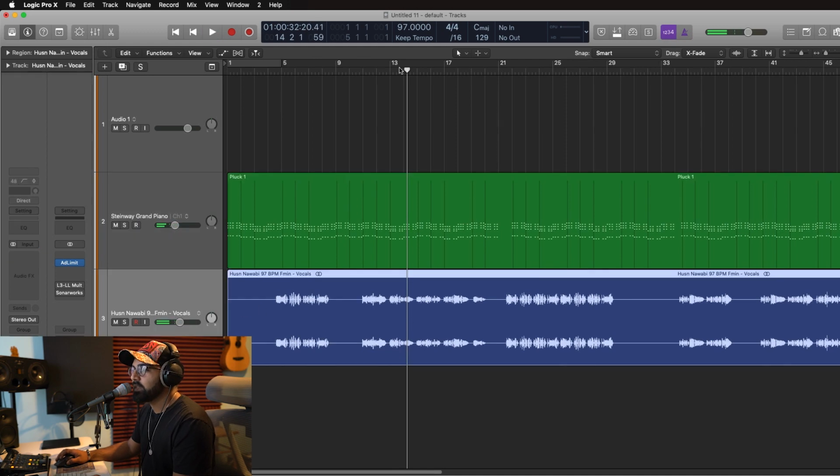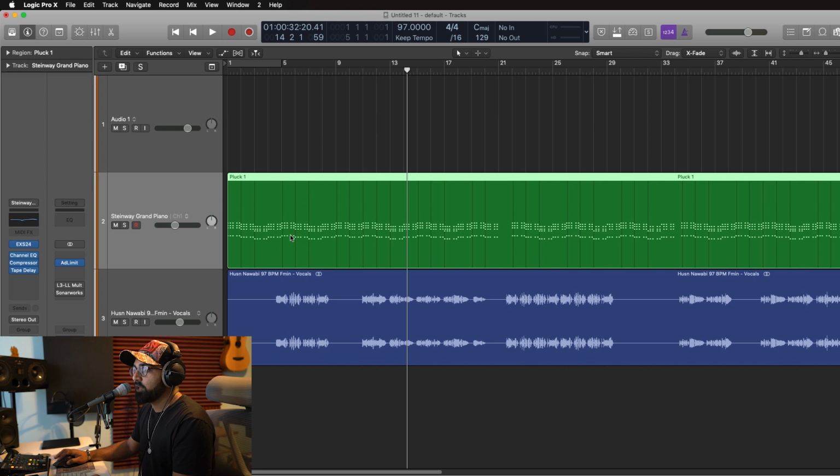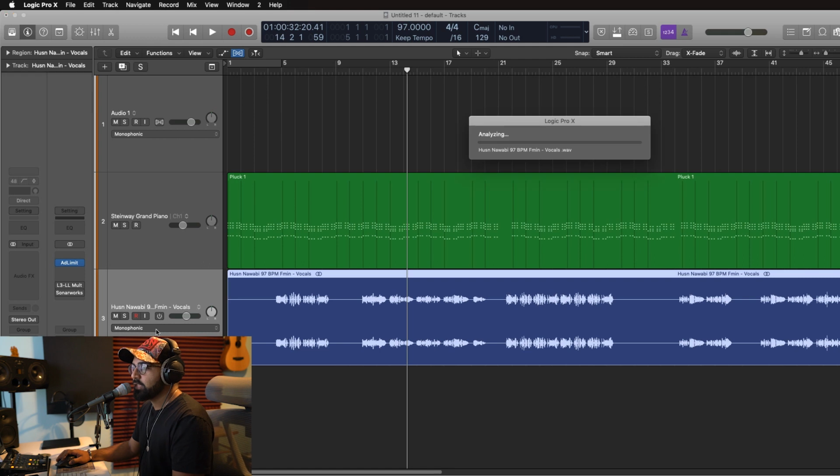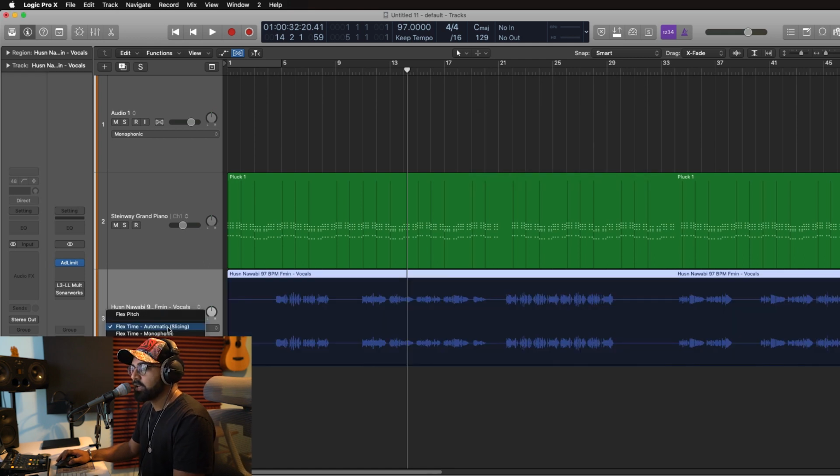So what I did is I first of all set the tempo to 97, and I also have the plucks right here. One of the first things that I like to do if I'm doing a remix is to put the Flex Pitch on the vocals. You do that by hitting Command and F, and this will show up. Then you can leave the slicing mode to auto, or you can do rhythmic if it's a drum track, or just automatic. I keep it to automatic.